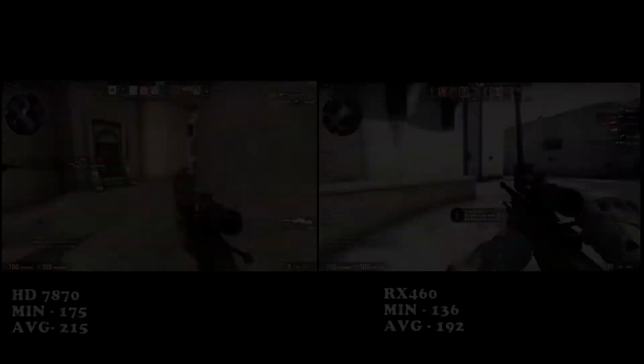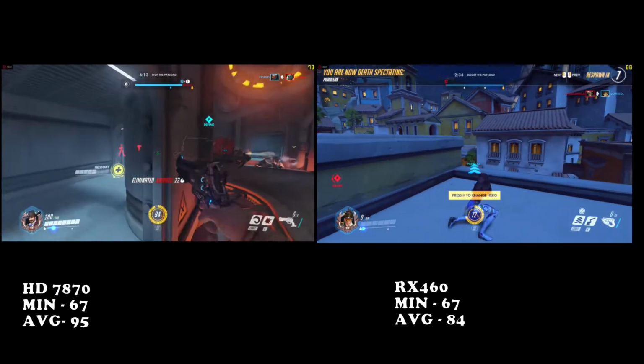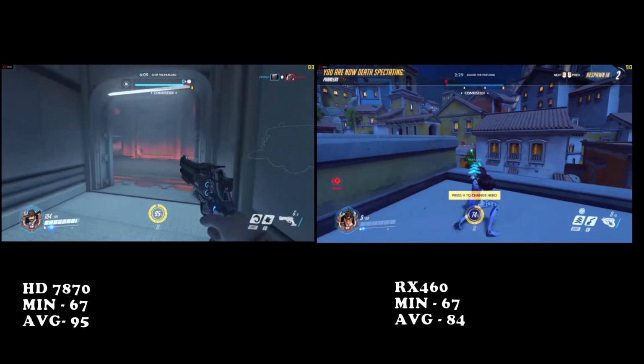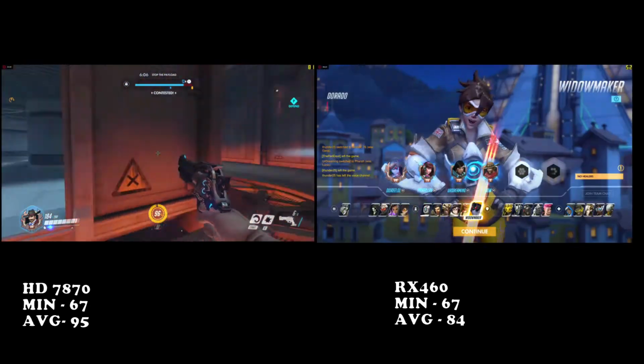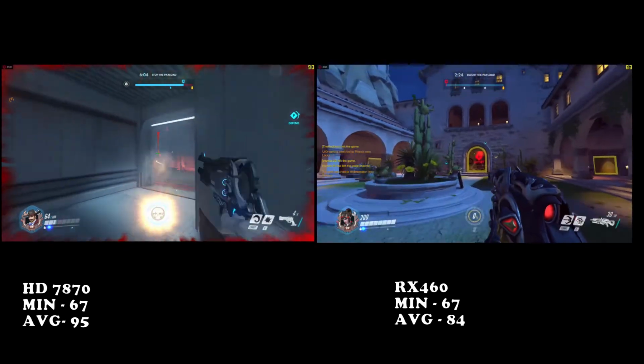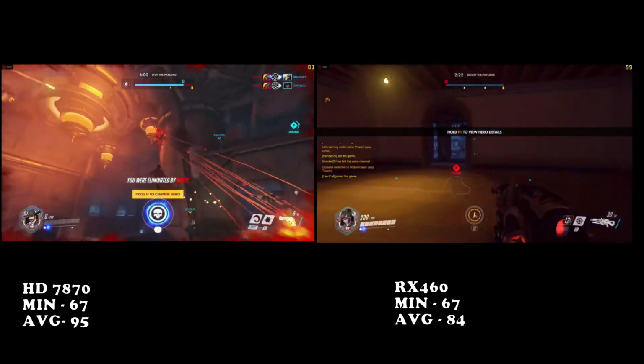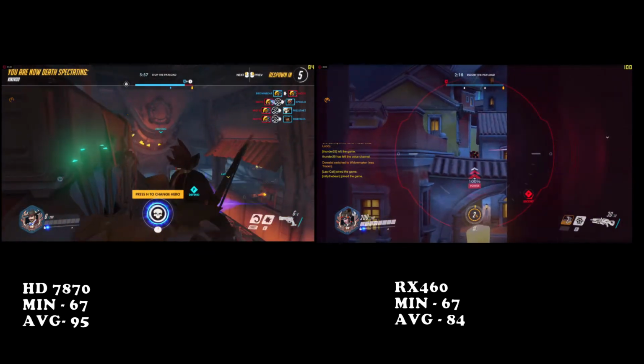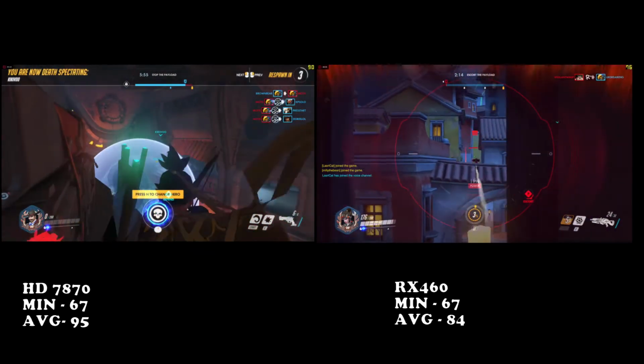Next up is everyone's favorite, Overwatch. On 1080p medium presets, both cards easily beat the 60 FPS average mark. The HD 7870 is slightly ahead with 9 more FPS on average. It's safe to say that both these cards will provide an enjoyable experience in this game and you'll have no problems being competitive.